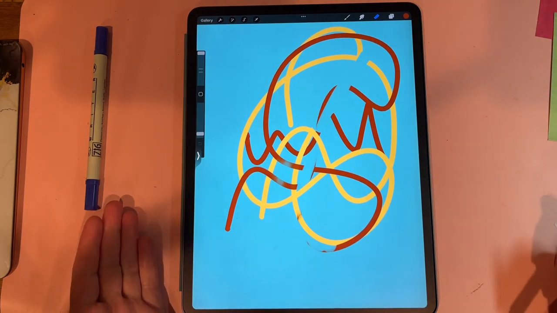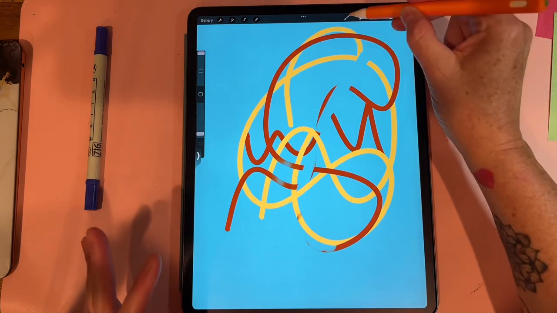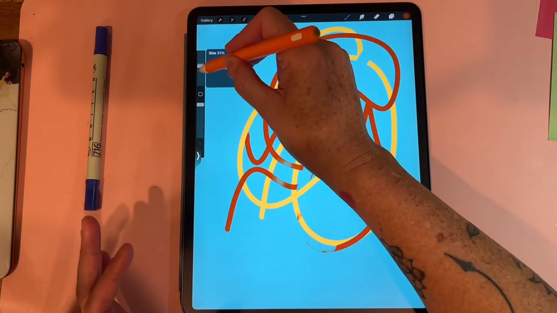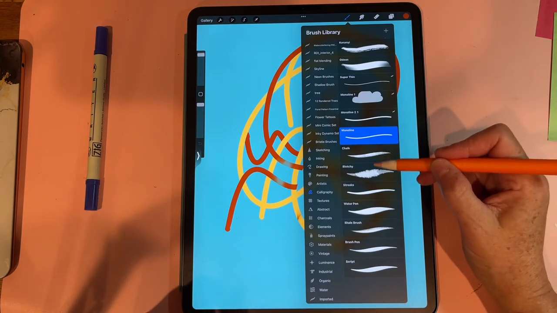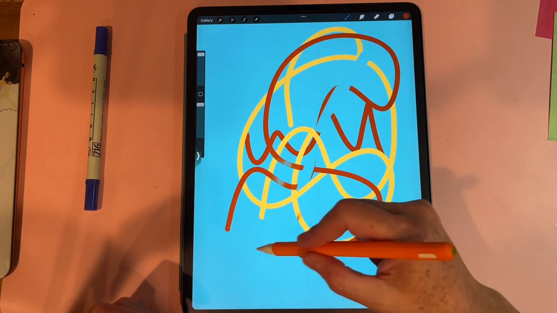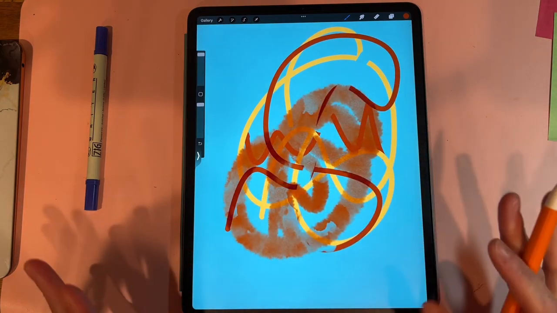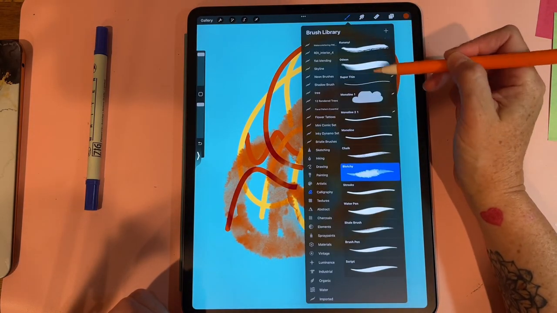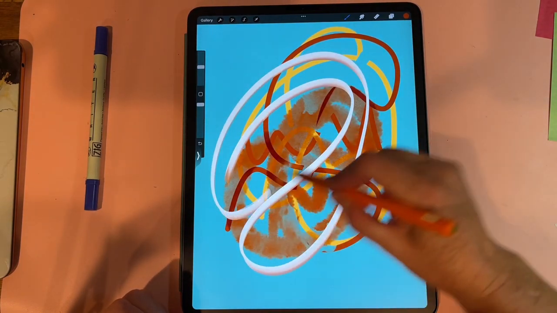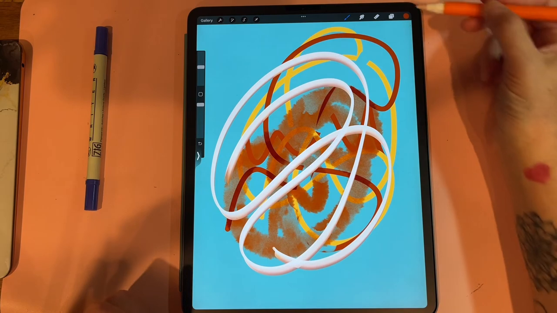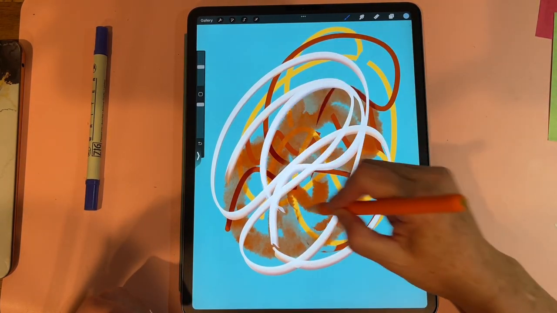I hope that was informative on how to at least get started, how to at least start playing around with what you have. I encourage you to learn how to use the different brushes. Don't be afraid. Just never hit delete. It's a lot of fun. There's so much to learn on Procreate. We have so much to learn together. Play with the colors.